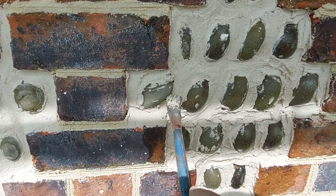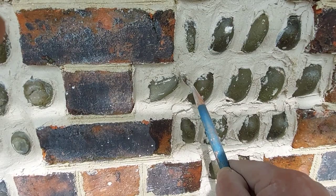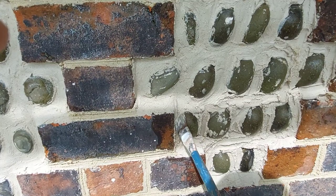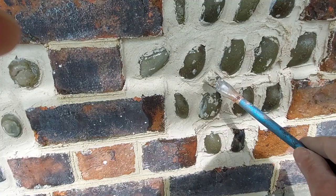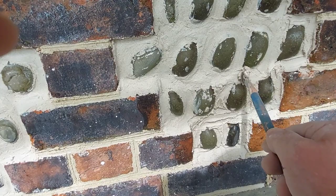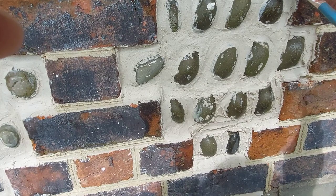Now this has been left to set in a bit. I'll just give it a little gentle spray with the hose, just so we can brush it up and get a nice finish on it. I mean, this will now last 150 years again. Back to exactly what it was when it was put here in 1890. And once we've got it all shaped and nice, we can then give the bits of cobble a little clean up, and then that's it. It's restored back to its original look.